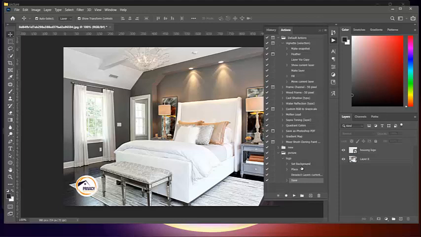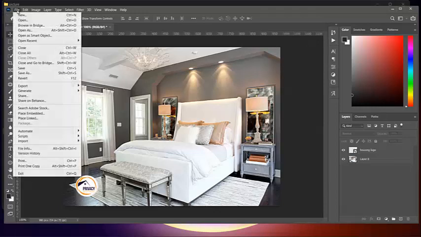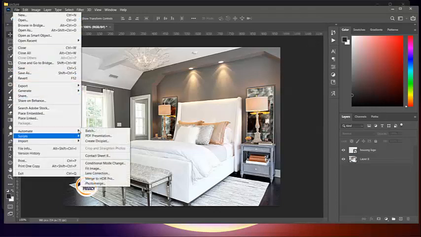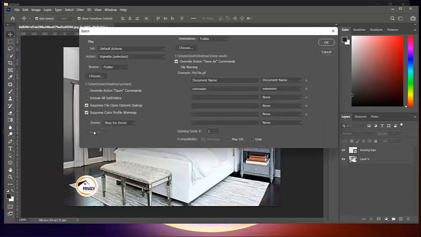Now that is not all. We want to crest many pictures using this same action. How do you do that? What you have to do next is to go back and come to your file, automate, come to batch. Once you have clicked on batch, you have to set your action. What action do we set? Picture. Once we set it on picture, the action appears. The action is logo. Now we click on logo.